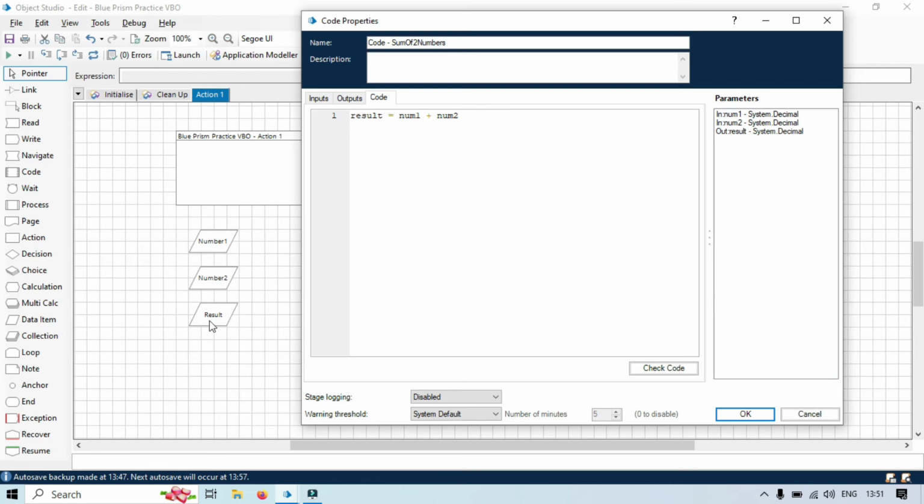Now we have a data item stage to show this result. Now we have only one line of code to do the calculation: result equal to num1 plus num2. The value from number 1 will be stored here, num2 here, and then it will pass the result to here. Now just click on check code to validate the code.